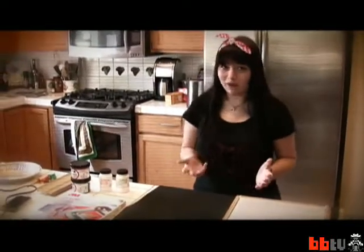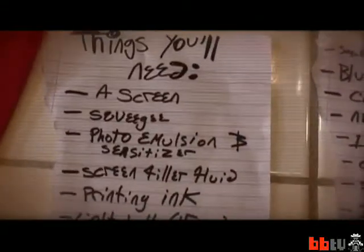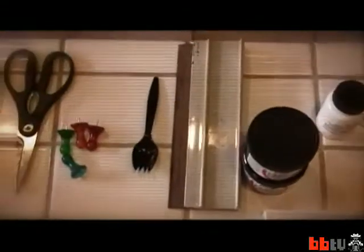I'm Stella, and I'm going to teach you something really low-tech. It's called how to screen print. If you aren't happy with the law or your friend got suspended, make some t-shirts, wear them, and protest. Some of the supplies you can get online, some of it you might have around your house.